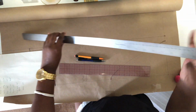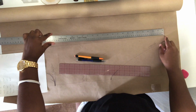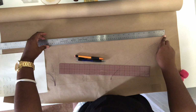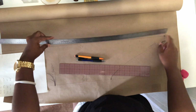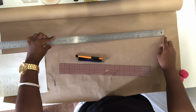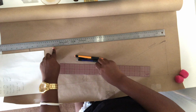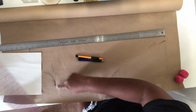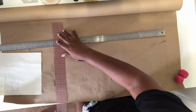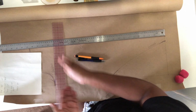So I'm going to show you what I mean by that right now. From my crotch line right here that I marked all the way up, I did this backwards. Sorry, flip over the ruler. So from this crotch line, and I lay this flat, 22 inches is right here. So from this line, it should meet up with that 22 inch mark, and voila, magic. It's literally 22 inches. It's the perfect spot, right?